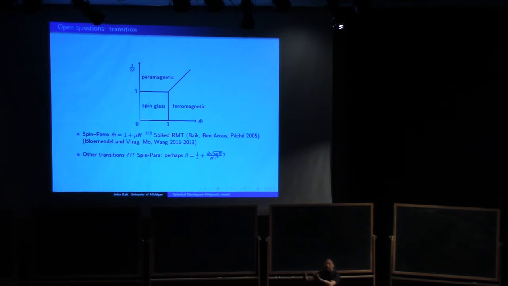Just using already using the knowledge of the random matrix that's already existing, one can get the following result easily. So the transition between this part and this part, so along this line here, so spin glass to a ferromagnetic region, then the m hat should be scaled as n to the minus two-third. Upon that scaling, the spiked random matrix theory, the rank one perturbation theory of the random matrix theory applies, and that was very studied before. For example, the complex case here. The real case was studied by Bloemendal and Virag, and Mao and Ding-Wang here. And then that transition, so there is a very defined transitional limiting distributions that will be appearing here, and the fluctuations will be following spin glass fluctuations.